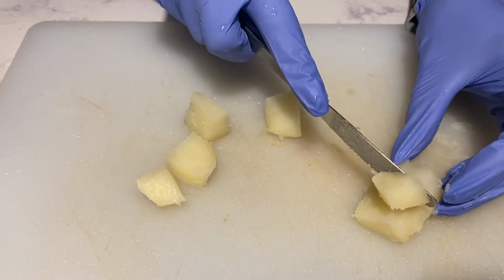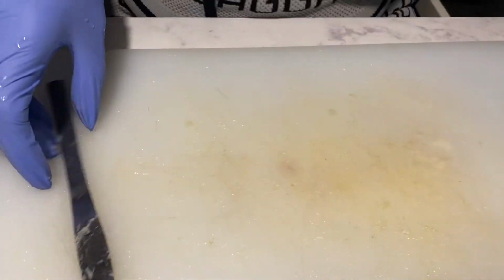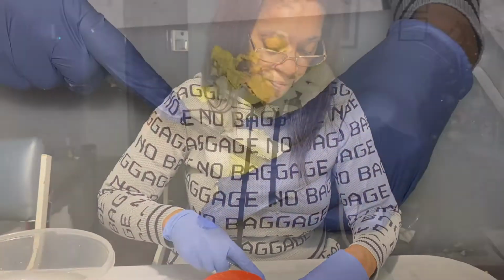So I'm going to cut up these potatoes and come on back after I've cut them up, and then we're going to go on to the next ingredient. So I'll see you back in a few.